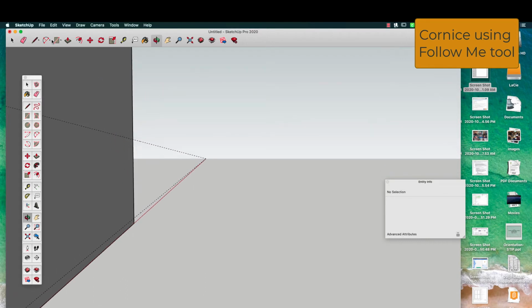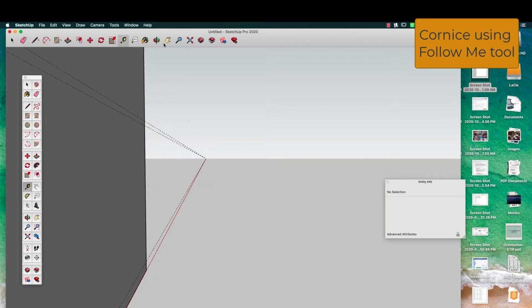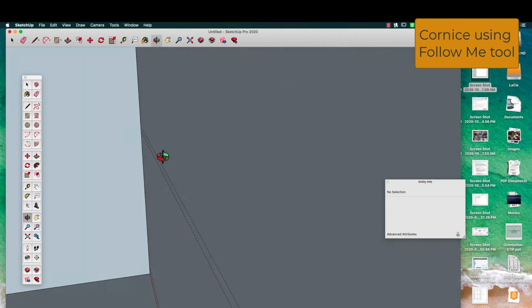Okay, so it's going to be from this guideline on the surface for 10 centimeters. Okay, let's see if that seems to be working, right?